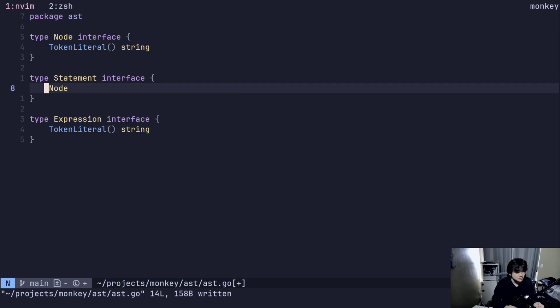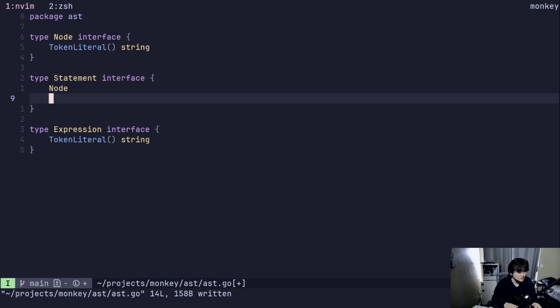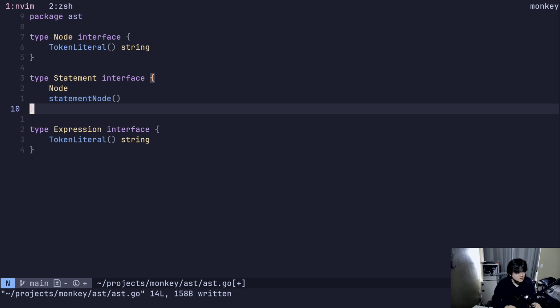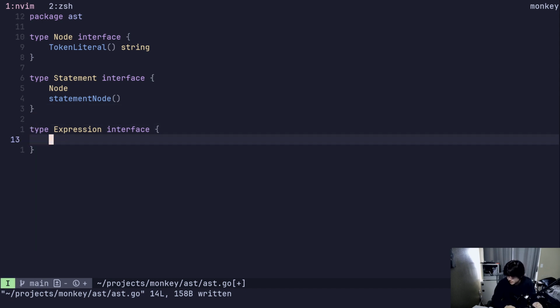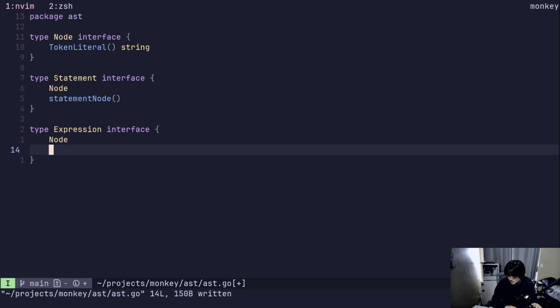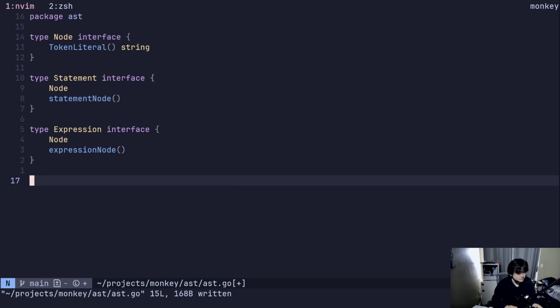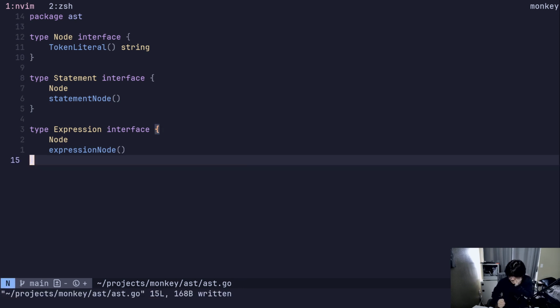All statements are nodes and expressions are nodes, but they also have some dummy functions to implement. Some nodes implement the statement interface, and some nodes implement the expression node. So these are the types we have.